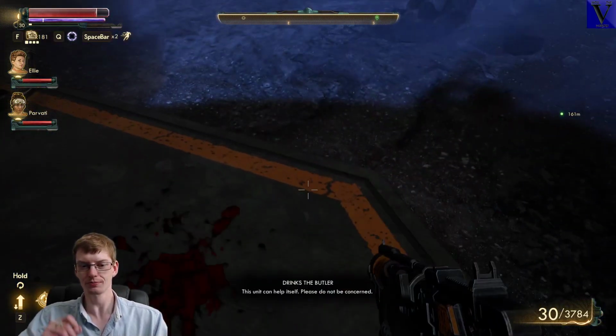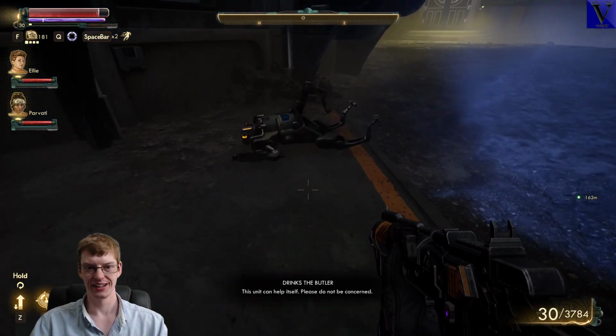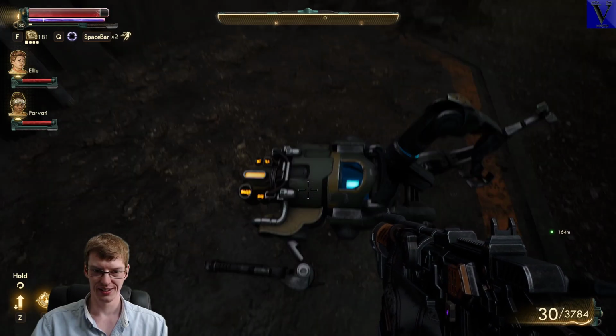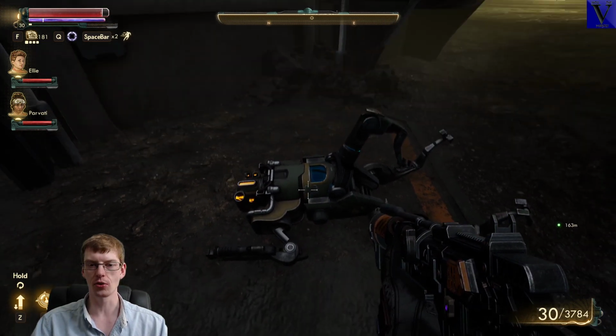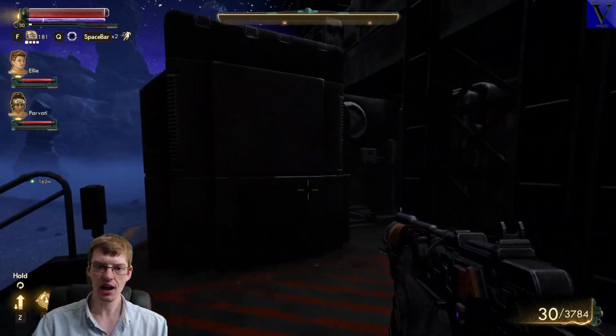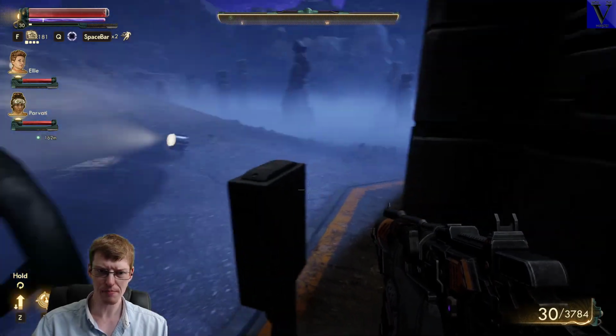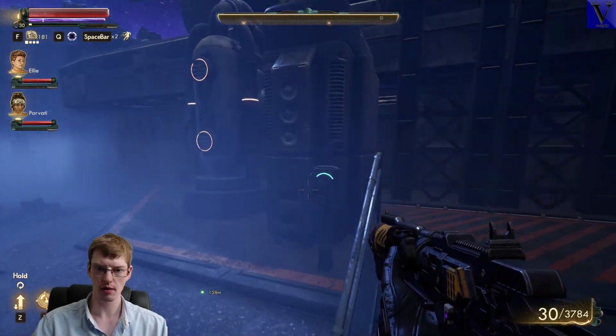Hello? Oh, crumbs! This unit can repair itself. Please do not be concerned. It's a butler named Drinks. That's amazing. Also, you managed to fall off a bloody ledge. As did I. Okay, how the hell are we supposed to get back to the ship? I have no... what?